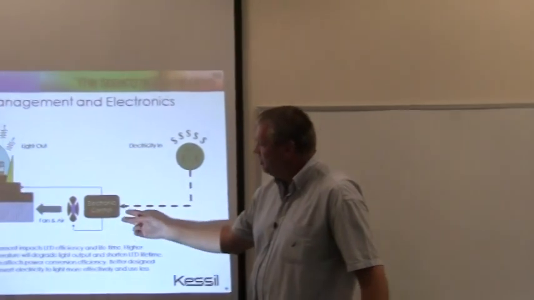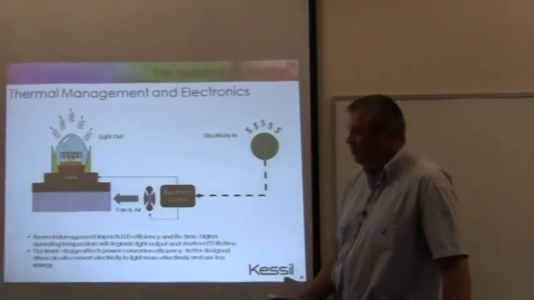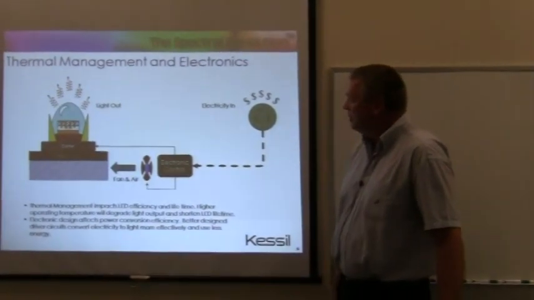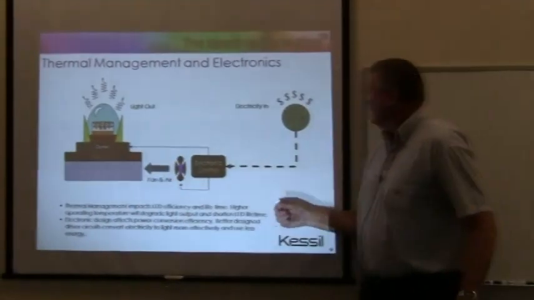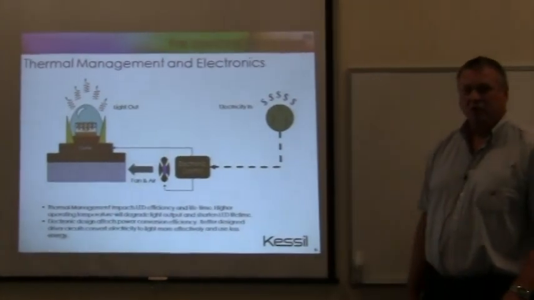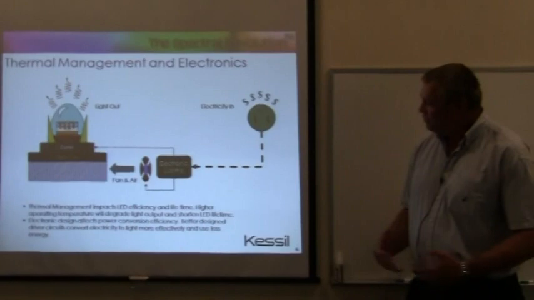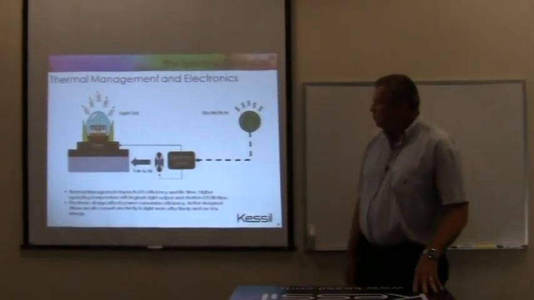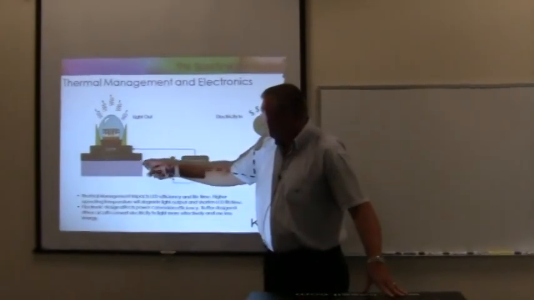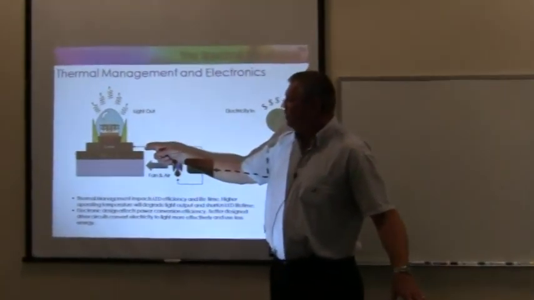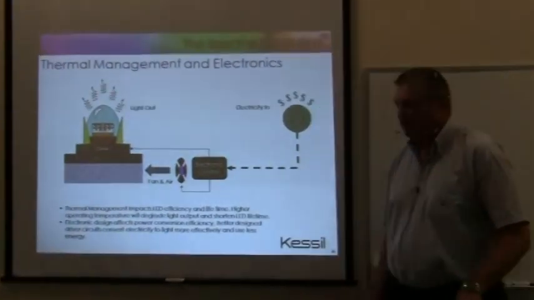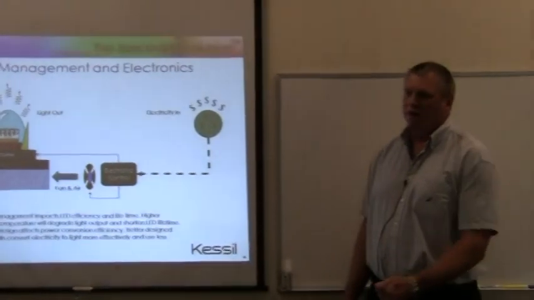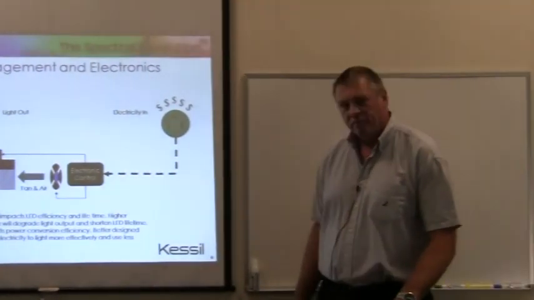The control circuits to do that need to be efficient because, in the end, what the consumer cares about is how much light do I get out and how much do I have to pay for the electricity to run the product. And by using very efficient electronic driver circuits, as well as getting good thermal management so we can run relatively large currents through the LED chips, we get the most possible light output with the lowest possible number of watts put in from the wall.